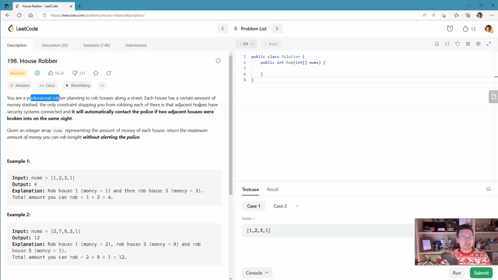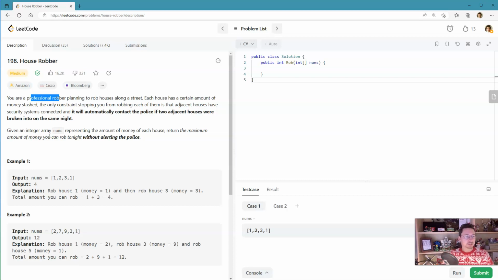Each house has a certain amount of money stashed, and the only constraint stopping you from robbing each of them is that adjacent houses have a security system connected, and it will automatically contact the police if two adjacent houses were broken into on the same night.